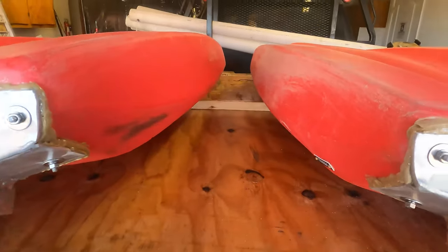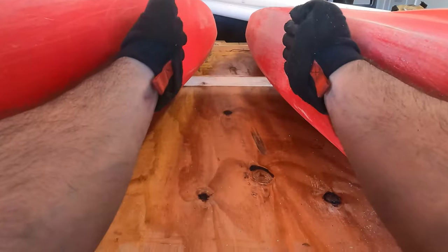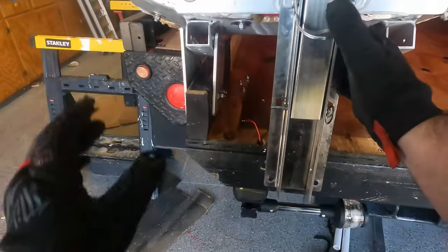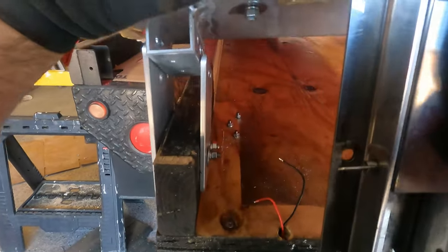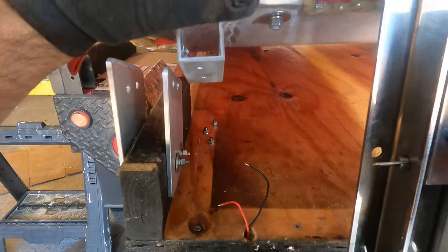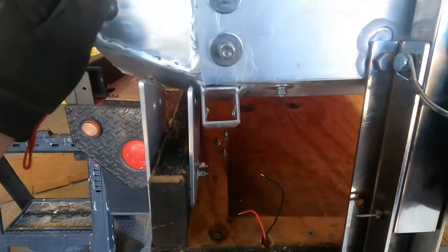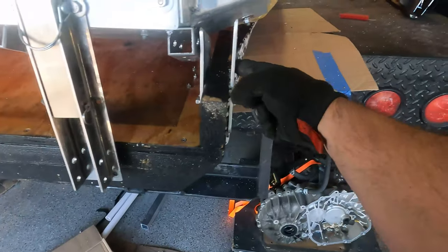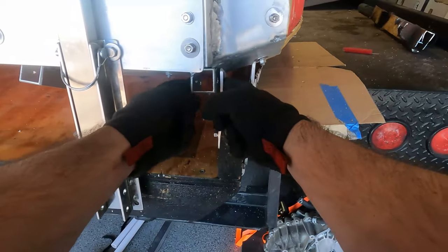You can see right through the middle, there's a good 4-inch or so gap between them. This gap is what's stopping this whole thing from fitting in my truck. And you can bring both of these in by a couple of inches. And I think the easiest way to do that is quite simply, like so. I need one bolt to go through the whole thing. I could just take this plate off, actually, and bolt here.